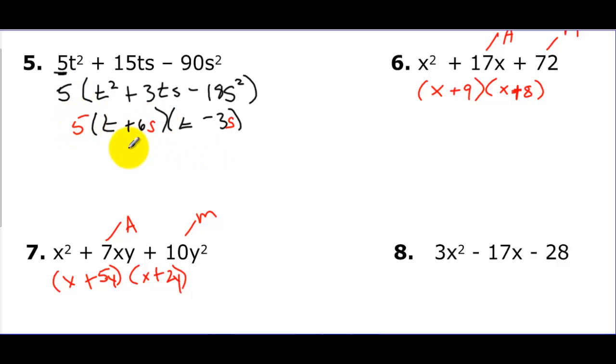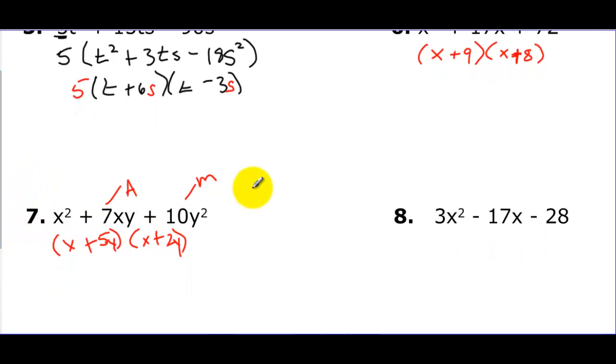So this is very similar to all these other ones, but I couldn't get to the point where I could do the factoring like I did for number 6 or number 7, that one-step factor, until I remove the GCF. So when I look in that first spot in front of t squared, there's nothing there to stop me from doing this method. Okay? So that's going to be different.